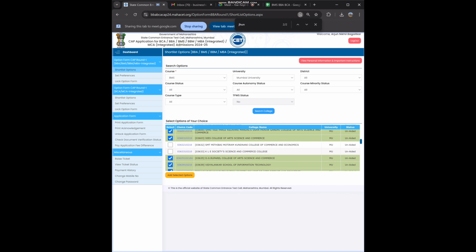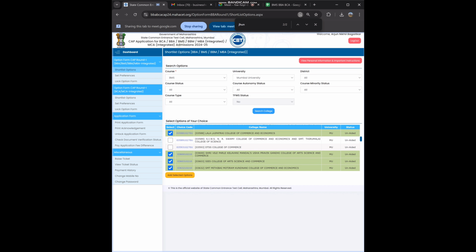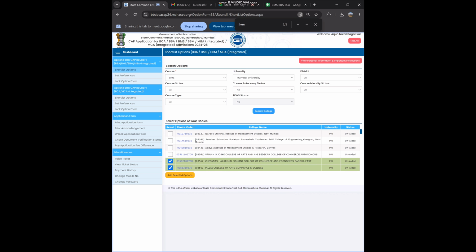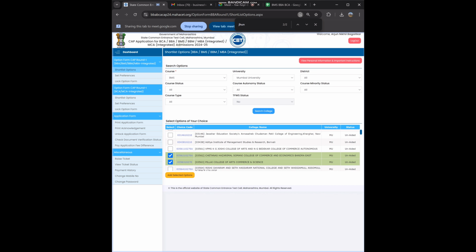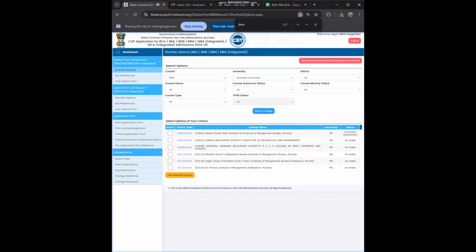As per that, you can just tick on the various colleges that you want to put in the preference list, and once you have clicked most of the colleges or all the colleges that you want to apply for from a relevant university, you have to click on the yellow button, which is the add selected options. So once you finalize the list, here we are selecting most of the colleges. It might take some time, but we are just hovering around. We are ensuring that no good college is left so that we have broader options while we are applying for preference list selection. So once you have applied for most of the colleges that you need, you have to click on add selected options.